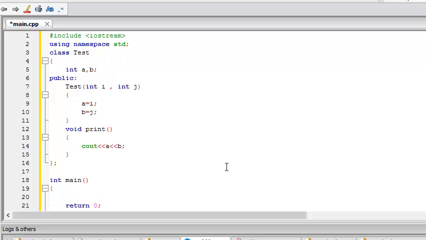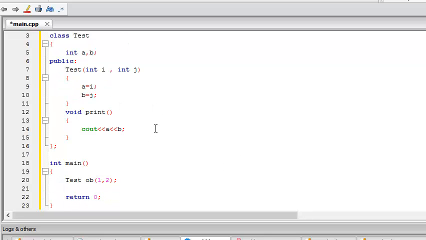I'll just be creating a test object as always and pass in 1 comma 2 as the parameters for the constructor. It sets a and b to 1 and 2, and then I call the function ob.print.